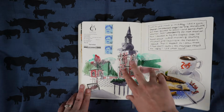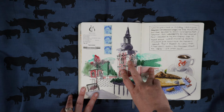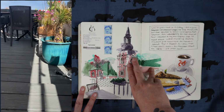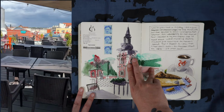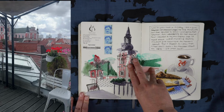Then I was so cold, I wanted to go somewhere else. And I wandered around for hours just aimlessly, just wasn't feeling good. And then I went up to this rooftop cafe. Why on earth I decided to do that, because the weather was so terrible, as you can see in this little video. And then it started hailstorming as well on top of that, so they actually closed the rooftop.